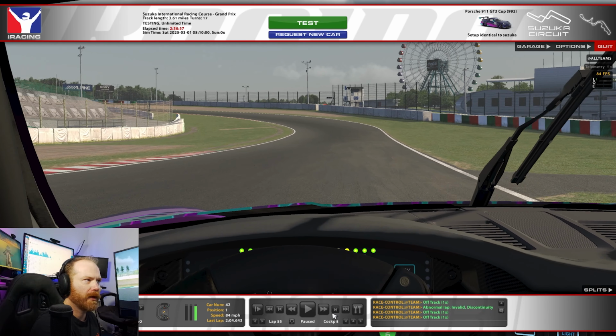We're just going to hold that little bit of braking pressure. Now we can start putting the throttle back in. It's not going to be a huge amount of time on the throttle here. I don't even remember if we get up to full throttle. We're just turning the car in.